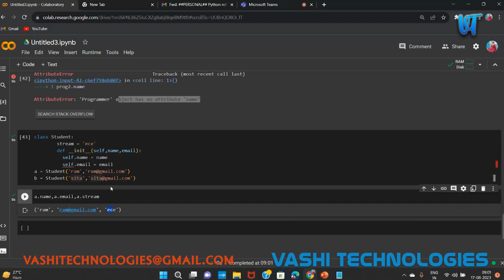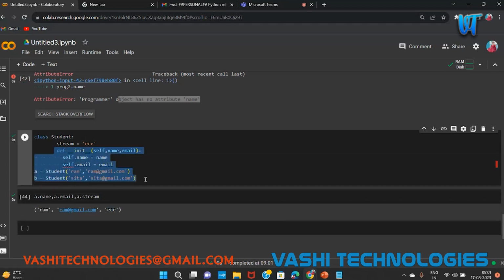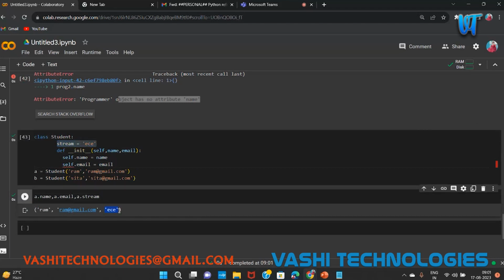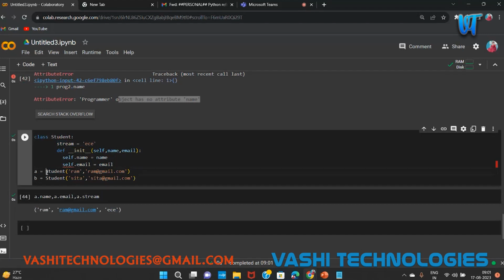You can observe ECE I haven't initialized anywhere, but it's automatically tied to this instance, which is A. Whenever I'm initializing using this student class, this will be automatically tagged to each and every instance.